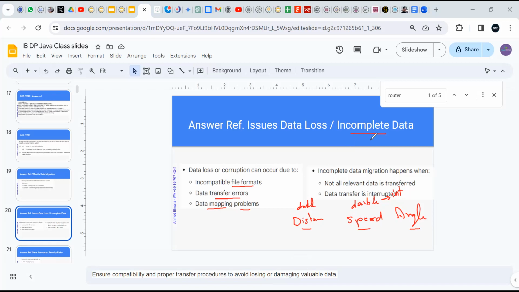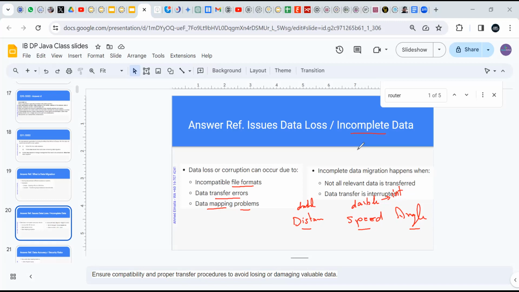I have seen it in reality when people are moving data from an Excel sheet to a database, and the database is maybe like 5 million records, and then you will find that in the middle, the data from the Excel stops somehow, and you are not able to know where exactly it stopped and what could be the possible issue that prevented the data from being fully transferred from the Excel sheet to a database table. So that is what we call incomplete data transfer.